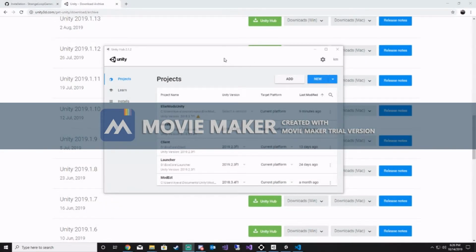Today I'm just going to show you how to install and set up Unity for modding in Eco. Now this only matters if you are planning on making models and using those models in-game. I'm going to show you every aspect from installing Unity to installing the mod kit that is required to writing your CS files. So we're just going to get started with the Unity version that we're going to need.